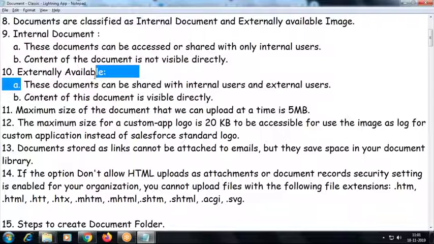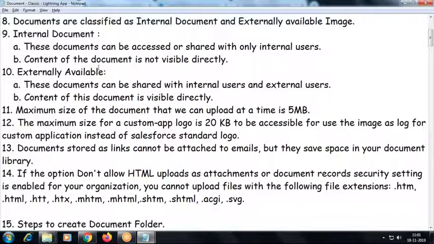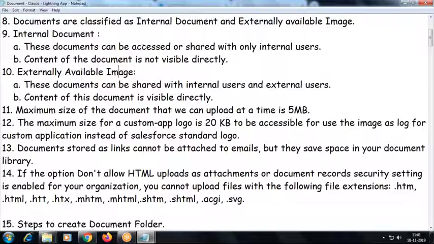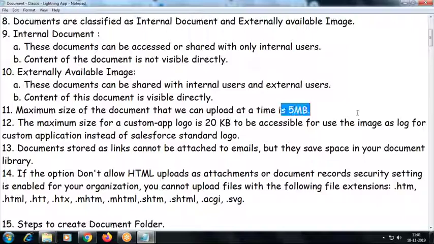And when you go for externally available image, in case you are going to upload any image that will be used to replace this logo, then we need to mark it as an externally available image. Okay. And the maximum size of a document that you can upload is 5 MB, but if the image is going to be used as a logo for your application, it should be less than 20 KB. Okay.